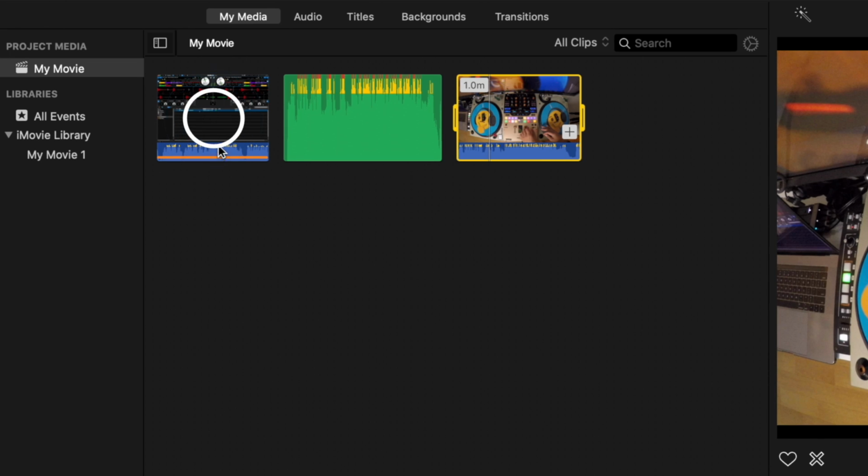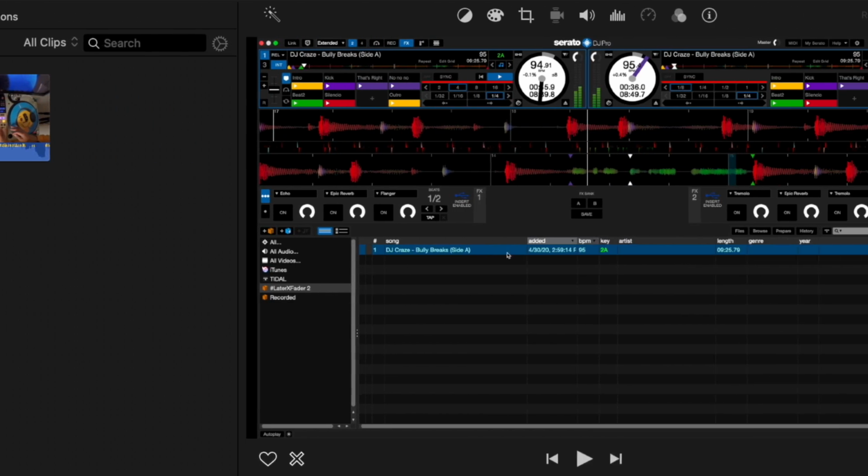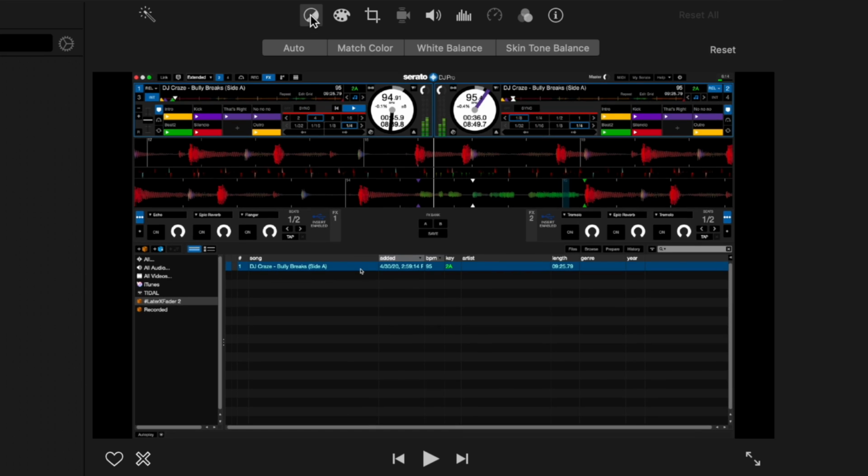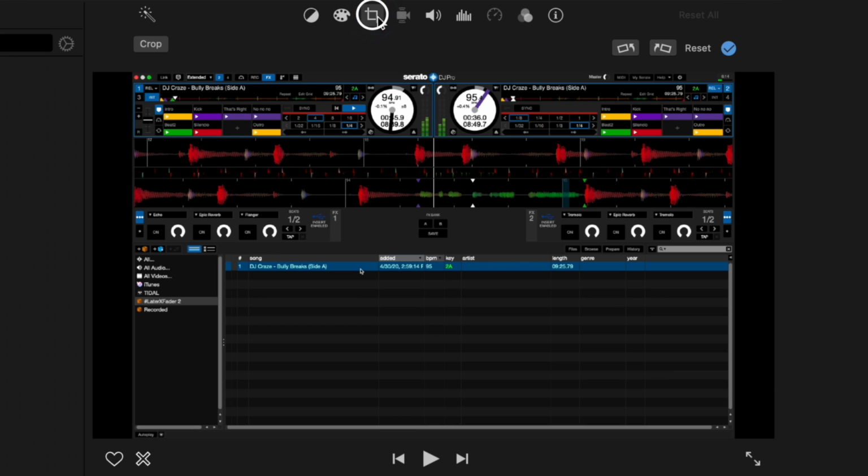Let's select this screen recording and start cropping. So over here right away, you're presented with some tools to the right. Over here we have color balance, color correction, cropping, stabilization, audio, noise reduction. The speedometer will adjust the speed of your clip. So if you want to do slow-mo, and filter. So I know for sure that I want to crop. Let's go ahead and hit crop and hit this little crop button right here.